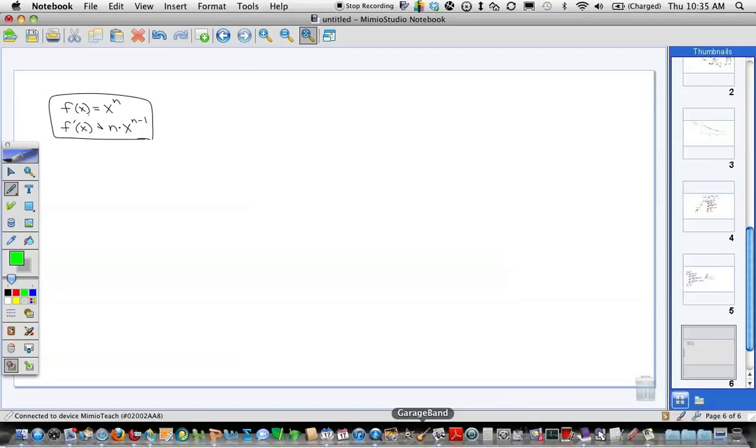And this is what I was talking about with number 43 in the homework. Number 43 looks just like this, except you had plugged a 4 in instead of the x, okay? And so you foiled it out and did your thing there. Okay? All right. So we have our power rule.